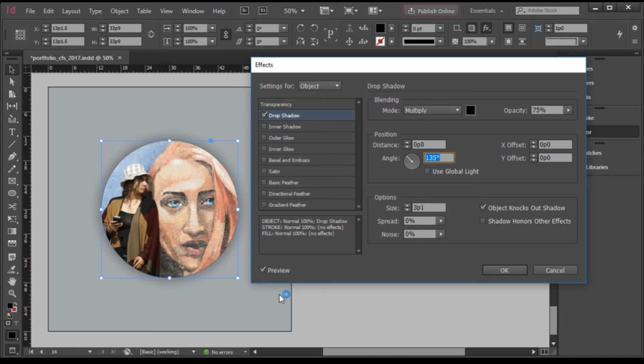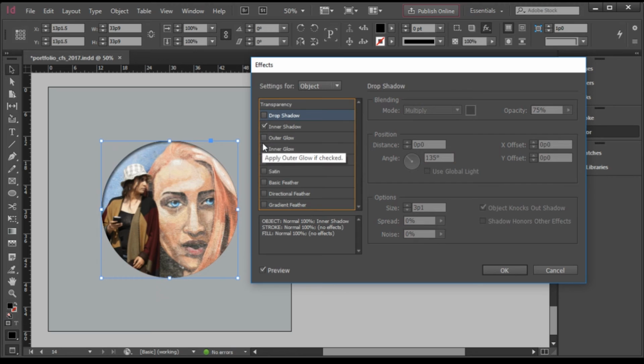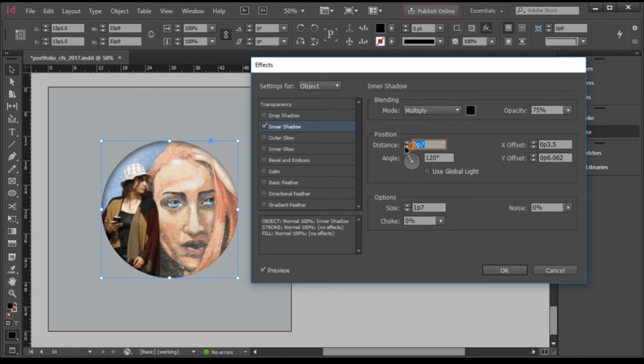See, it's popping out of the page. Okay, instead what you can do, you can go for inner shadow also, which punches the content on the page like it's doing right now. Okay, I can increase the size. It appears as if it is punched inside the page. I'll drop down the distance to 0 again and then punch it further. See? Alright, you can apply both if you want.